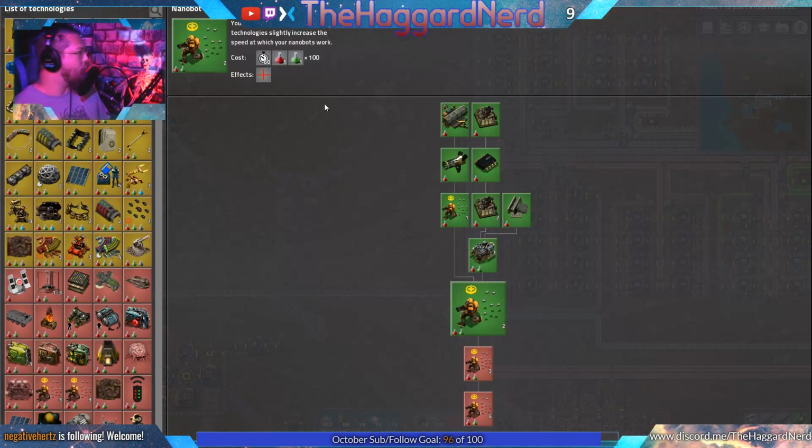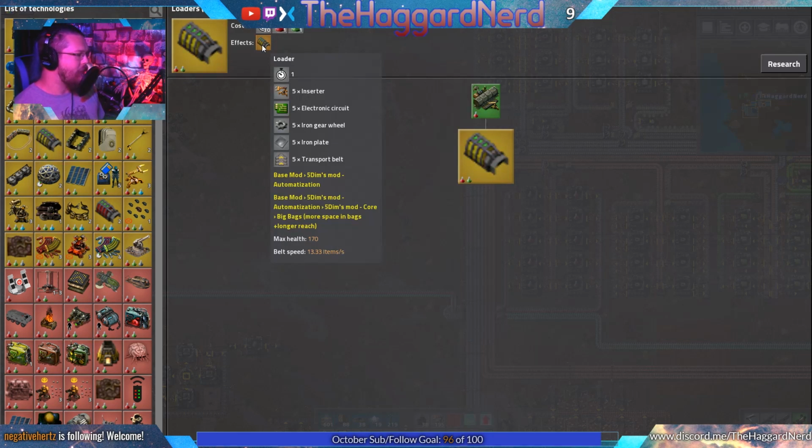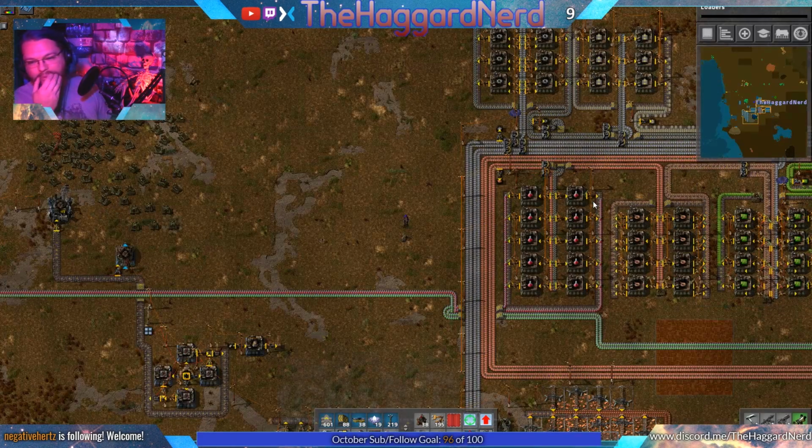And also, I need to do research. Loaders are handy. I think that's a mod, unless they added it. Loaders, I think, if I'm not mistaken, just automagically fill up trains a lot faster than having to lay down a bunch of inserters to do all the work. So I'm going to go ahead and research this.